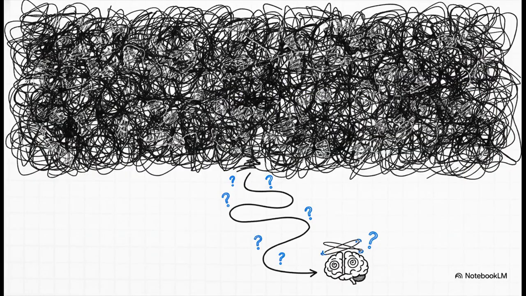And this just nails the problem perfectly. Handing a large language model a giant unstructured wall of text is like asking someone to find one specific sentence in a 500-page book that has no chapters, no paragraphs, not even an index. It's an impossible task. The AI gets lost, it misses obvious connections, and eventually it just starts making things up. What we call hallucinations. Without structure, you just get noise instead of answers.